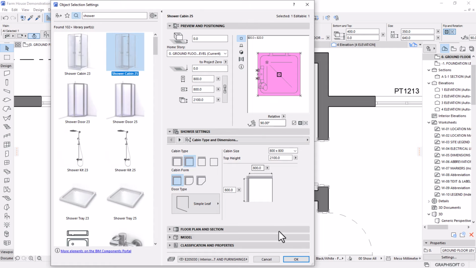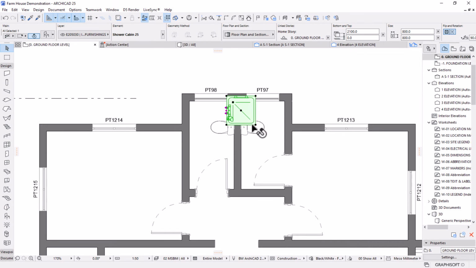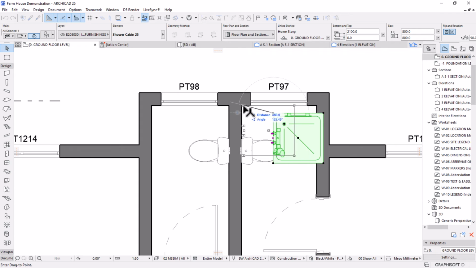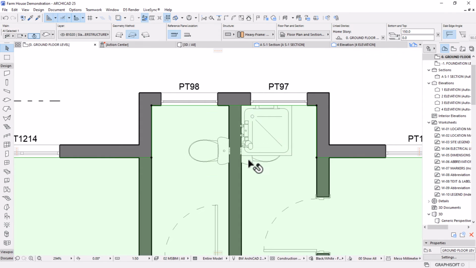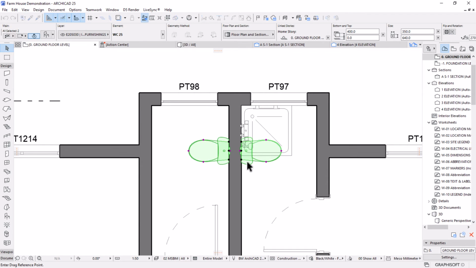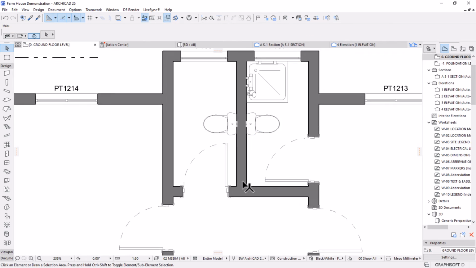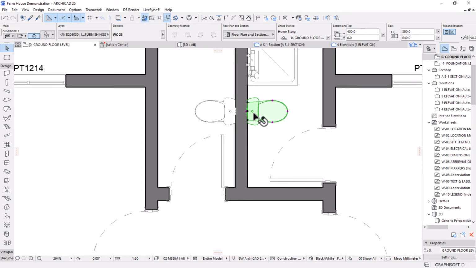Check on the plan. Hit OK. Then I'll press Control D and move it right on the corner. It's supposed to be on the corner here, and then I can take these two, Control D to drag them down a bit there. Okay, so I have to have a basin as well.